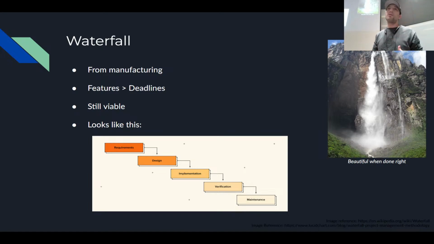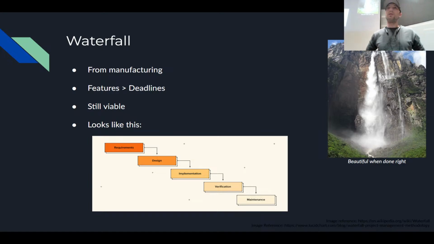And the big thing with waterfall is you have your features, right? And you have to make sure you plan all your features, right? And then you're shooting for a deadline, and you might miss the deadline, but stuff misses deadlines all the time. You've heard about construction projects, manufacturing projects. The deadlines are a little malleable, but the feature set is concrete. And so waterfall works like that too.